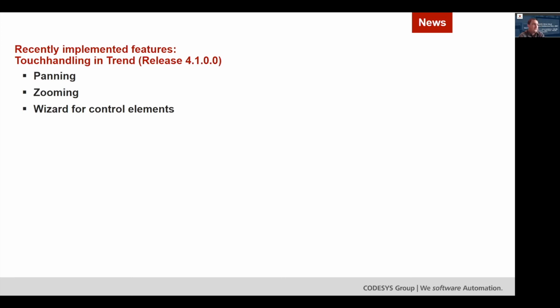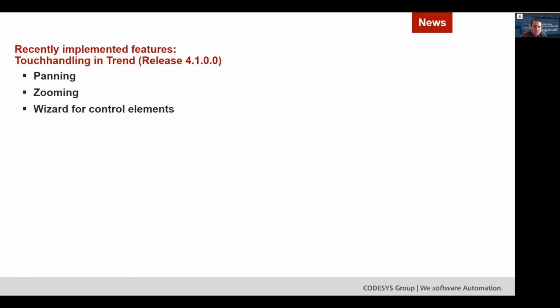So it's of course possible to pan into the history of the trend control. It's possible to zoom using a spread pinch gesture in the trend control, and to control the way the trend reacts to touches.